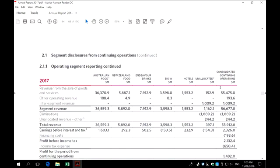You should use this number, as this is the consolidated revenue from the continued operations, which the company as a consolidated business group receives from external parties, from their customers. So that will include that $1 billion of internal revenue, the revenue between the companies within the business group. That $1 billion might be the transaction between its liquor business and its hotel or retail food business. That can be an internal transaction. It should not be included as part of the consolidated revenue.